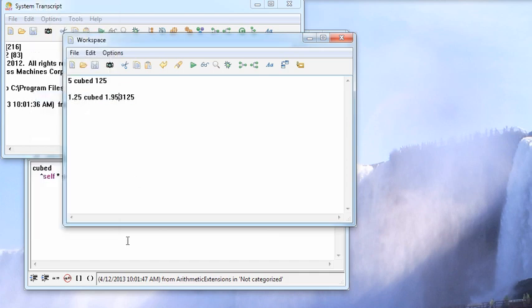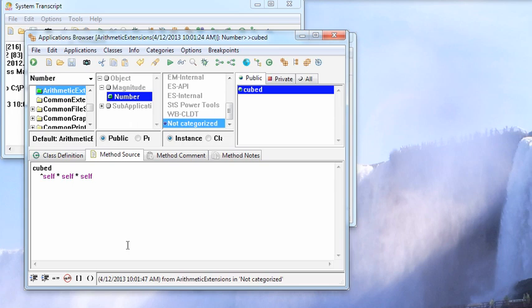And of course that works. So the advantage is I can take my own code, and as long as it's an extension, I'm not trying to override a system method, I'm not trying to change the behavior of a system method, I can do that in my own applications and version it separately.